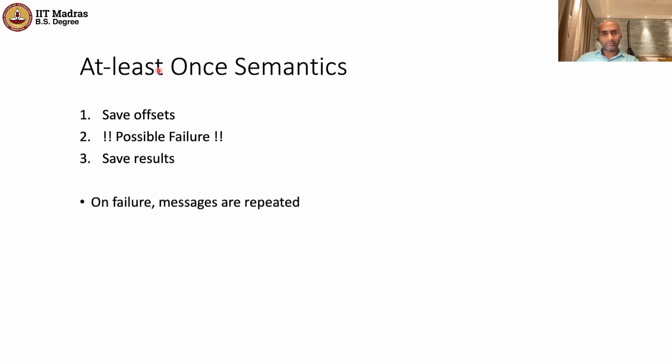Let's talk about at least once semantics. So in this case, we're talking about the same scenario, which is that the offset has been consumed, the offset has been written, right? Then a failure happens, and before the results are saved for offset 10, the failure has created basically a potential data loss. So how do you deal with this? In this case, when the consumer is reset or restarted, I could actually have, okay, sorry, there's a typo here.